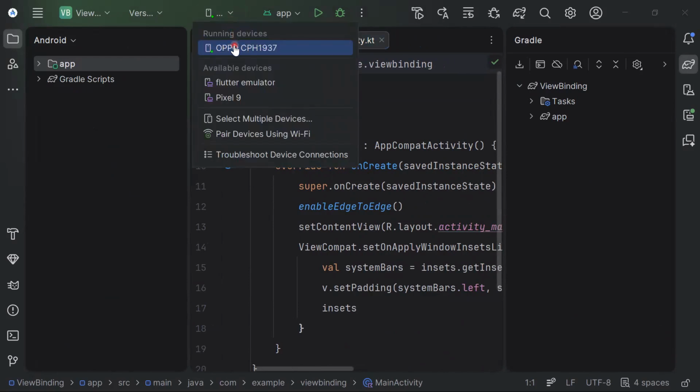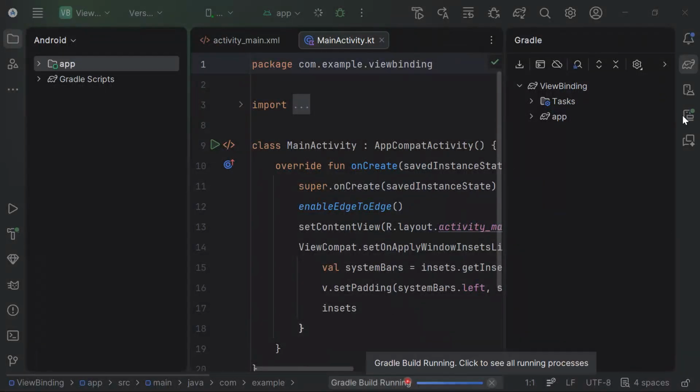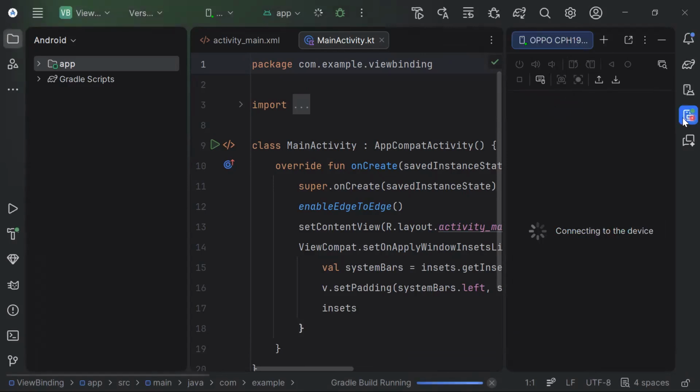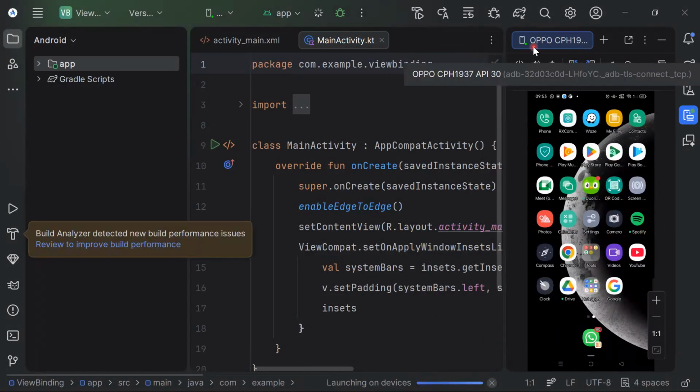You choose your running device and run. So it is still Gradle running. So I see my running device. This is still connecting and okay, my device is there. I use my mobile.